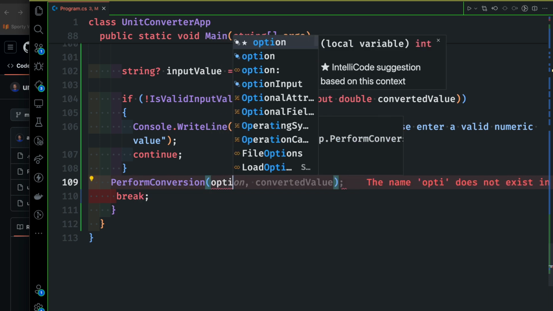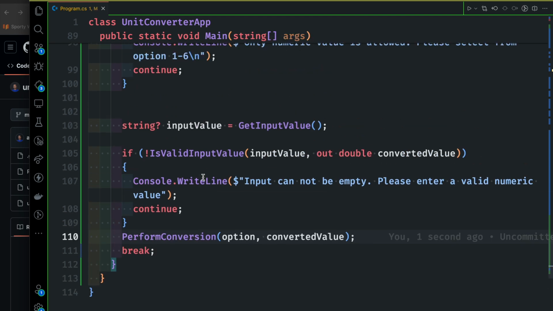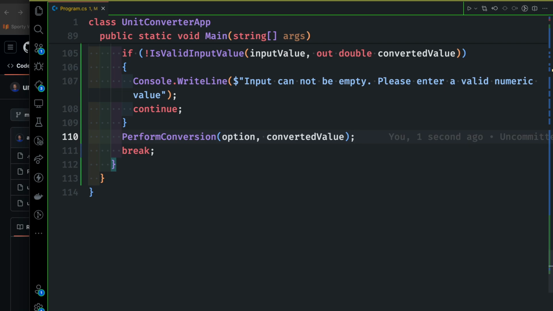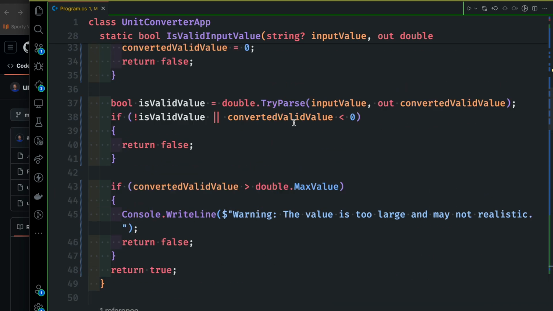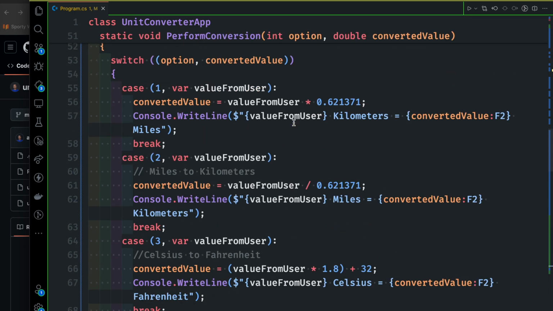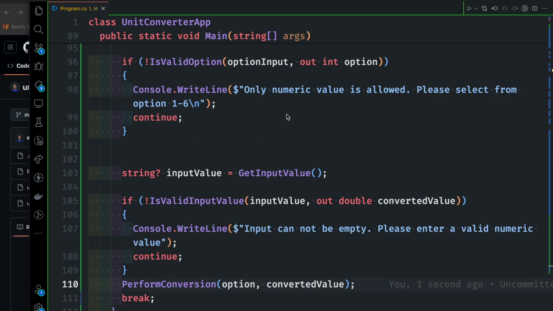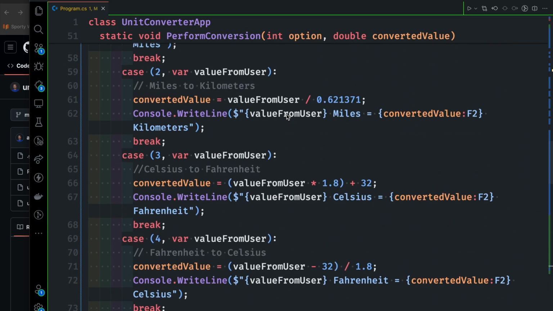We're going to pass the option there and also the converted value. That's all. Now everything should work at this moment. And then if you go to the switch case, we can make this program better. So if you go to the switch, let me go to the switch here. There are a lot of conversions or calculations going on, and we can make those calculations shorter. A few more functions will help us to do the calculation for all the conversions that we are doing.